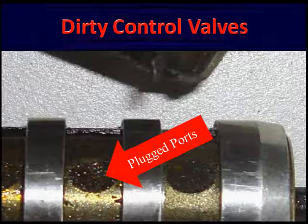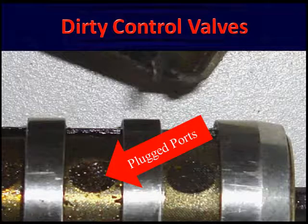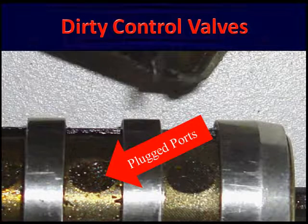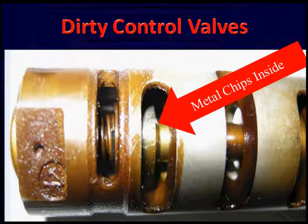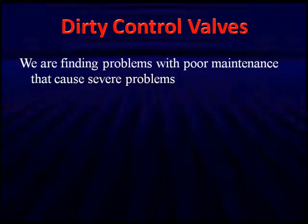Let's talk about these dirty control valves. Here's a close-up view. Notice the plugged ports on this dirty control valve. This is due to neglect. This is from our linear ones. As we look at this, we see metal pieces and chips inside at different places. And look at the amount of varnish accumulated in this. We're having problems with poor maintenance that cause severe problems with these.